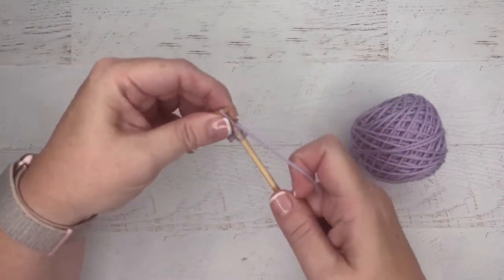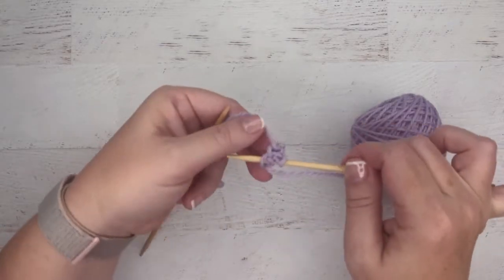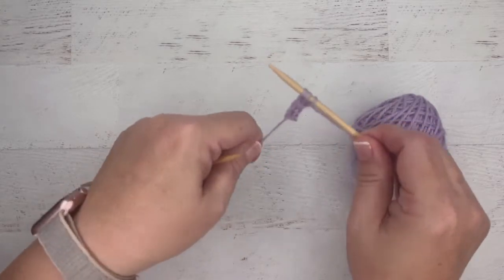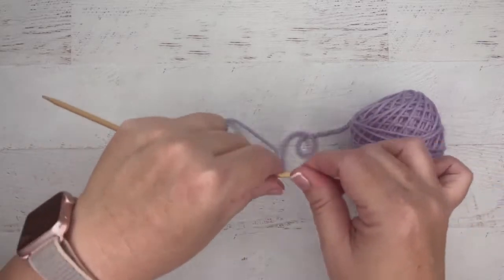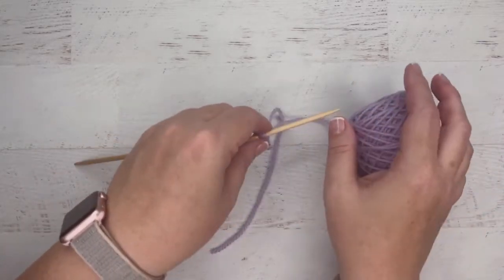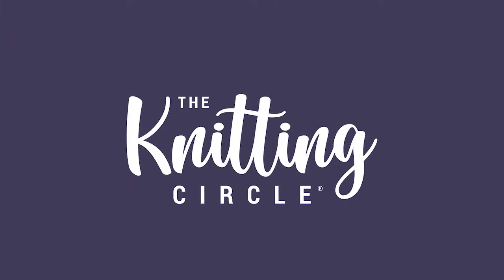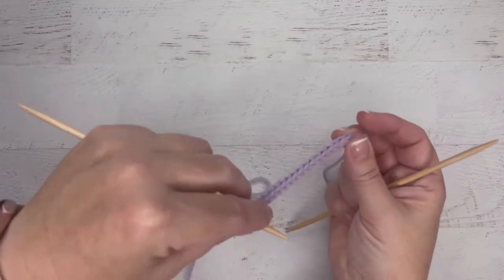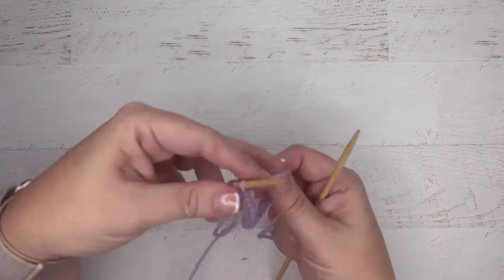And you'll notice I've got a few rows knitted here. If you turn it over, it looks like just normal knitting on the back. But if you give a little tug on the end of this, it starts to form into a cord. But you need it a little bit longer in order for it to form into a cord. Now, once you actually have some length to this, you can see how when you pull on it, it becomes this really neat and tidy cord.